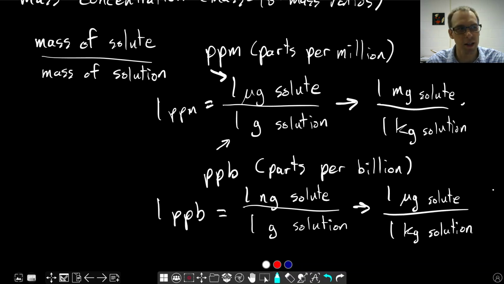So you might see these if you're looking at pollution in groundwater, in the ocean, or in the air. I just want to introduce them. They're going to show up every once in a while, and it's good to know how they're defined, in terms of masses instead of moles. With these, you don't need to use a molar mass to convert from a measured amount to moles, which is one nice thing about them.